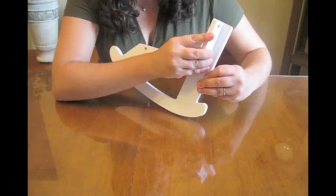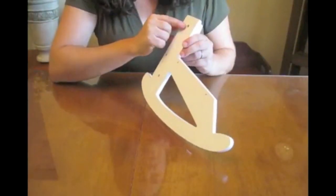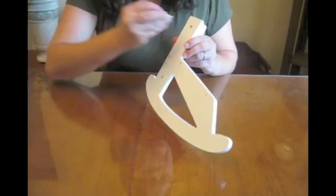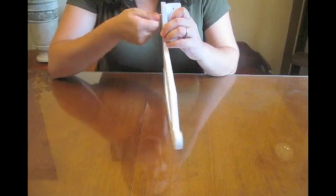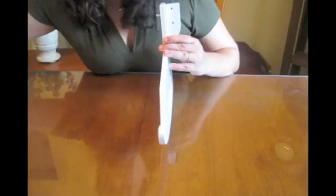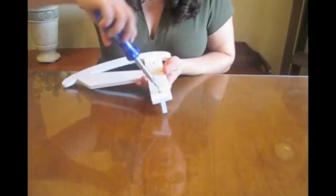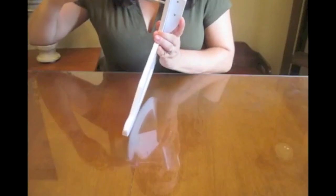dowel pushed through. And then on the other side the screw will go through on the inside of letter B into the top screw of letter A. Just going to start it with my hands for stability and then just screw that in. Okay, once you feel resistance, make sure you stop.